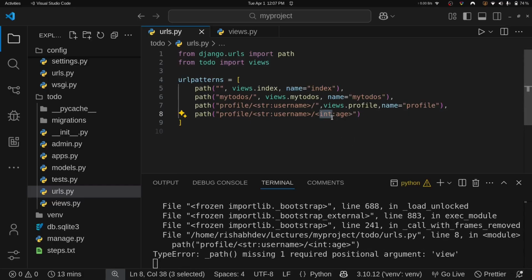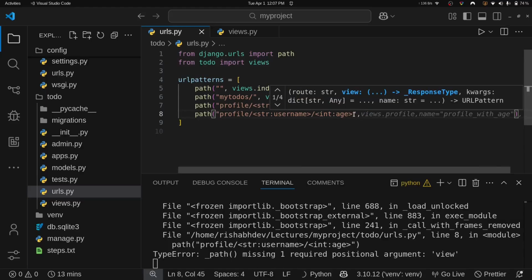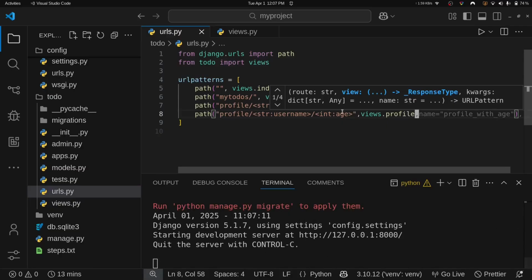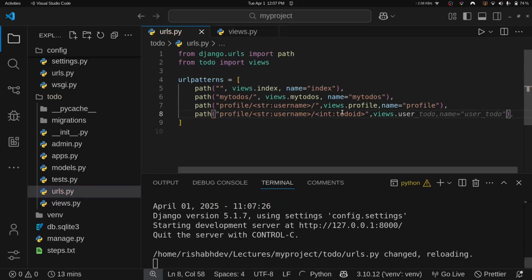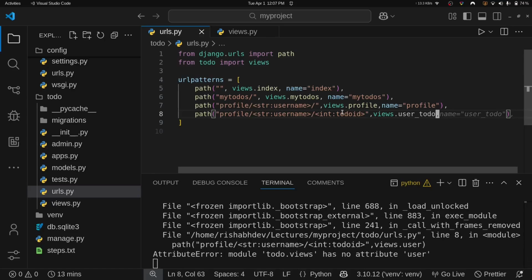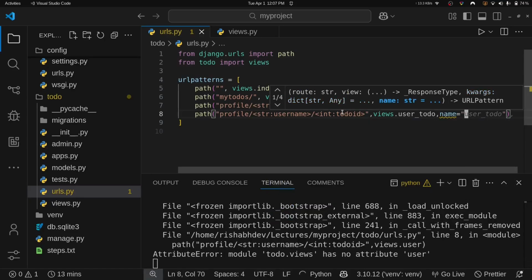It tells Django that the id is going to be an integer, and then a view function views.user_todo, and we will call this user_todo.